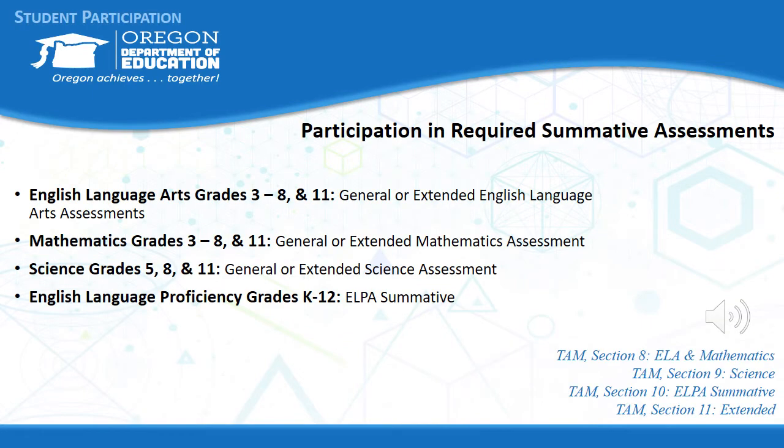The expected participation by grade level for each tested subject is shown on this slide. Please note that participation requirements are set by federal statute, and a 95% threshold is expected for subject areas, except the English Language Proficiency Assessment, or ELPA, where every student meeting the inclusion requirements is expected to participate.